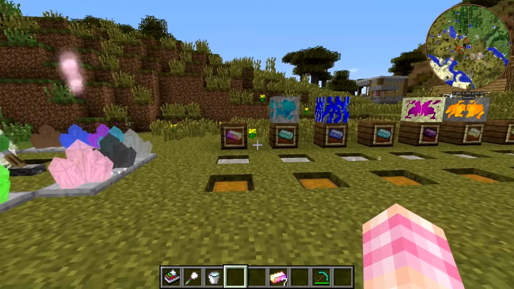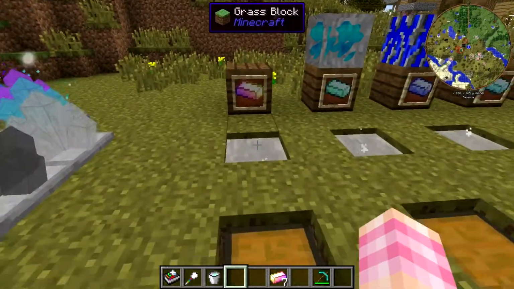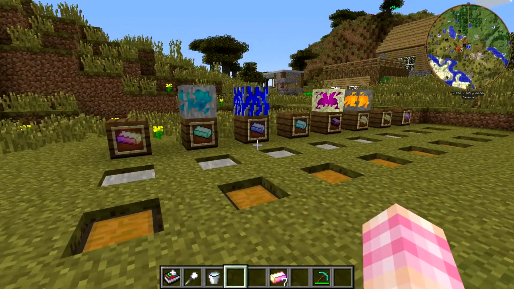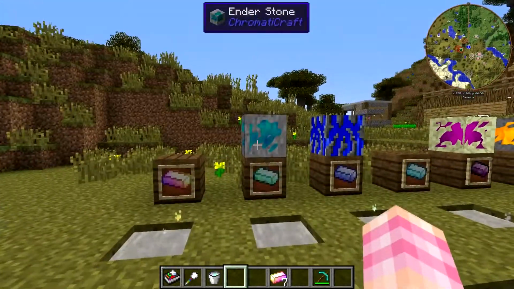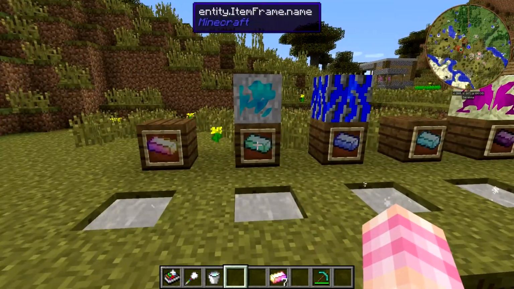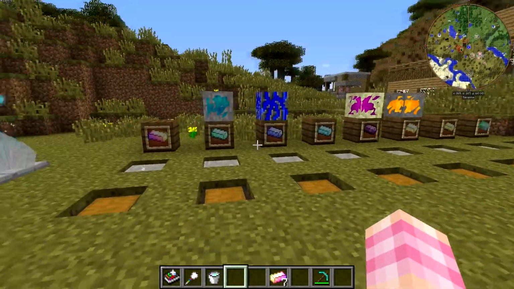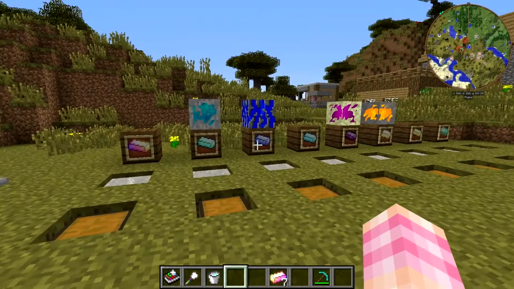So in order to start alloying, you basically just need chroma. You need liquid chroma, and then you need certain items from ChromatiCraft. For certain ones, you're going to need to find these ores. So I've placed the ores down on top of their ingot, and we'll go from left to right and see what we can get on with.